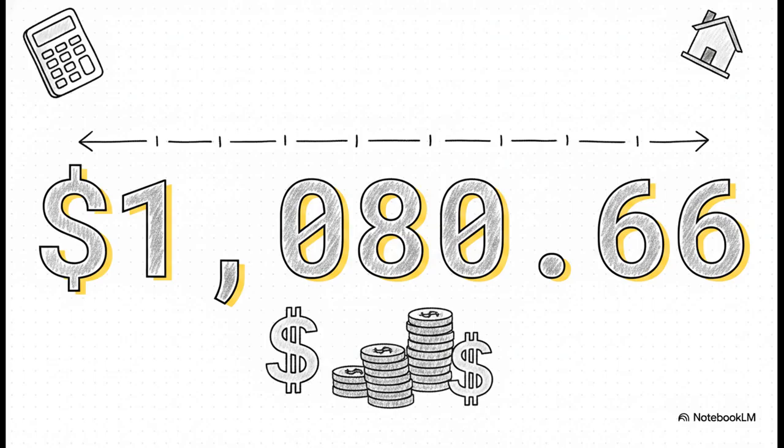For the final step, we multiply. Taking those 166 days and multiplying them by our daily rate of $6.51 brings us to a super satisfying resolution, $1,080.66. So the settlement statement entry is going to show the buyer paying the seller this exact amount to reimburse them for those prepaid taxes. Do you see how powerful that timeline and step-by-step approach really is? It's like a mental anchor. It keeps your math completely organized, regardless of what crazy rules the question tries to throw at you.